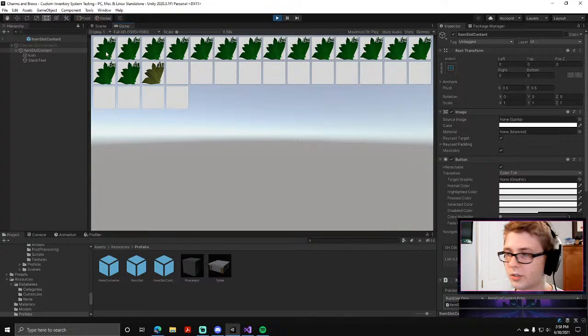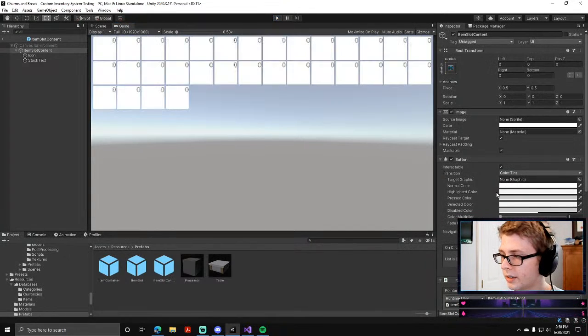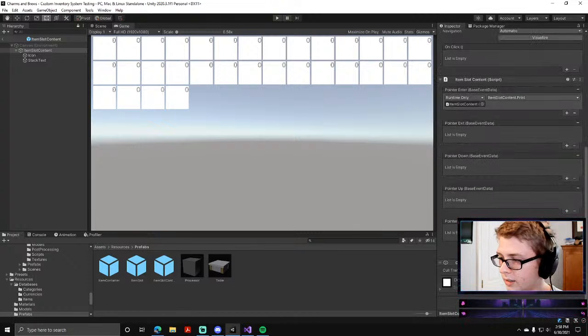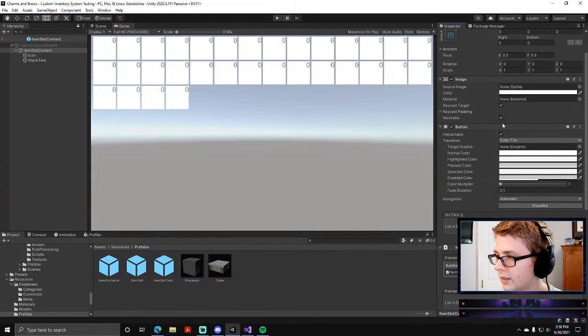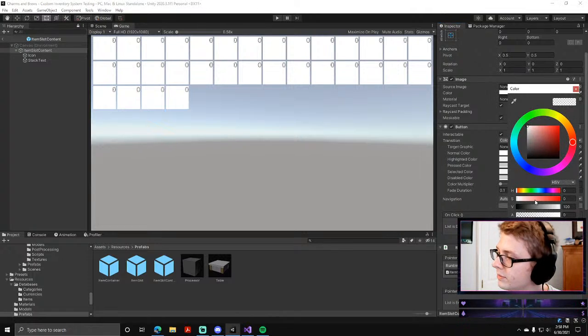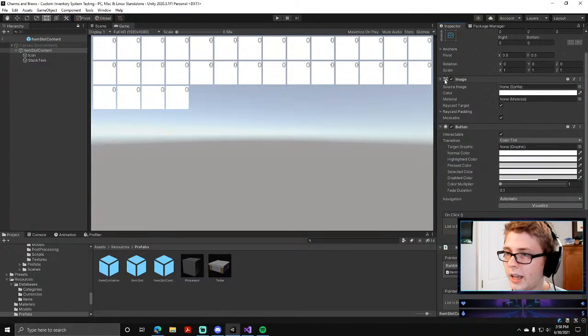Nope, still can't click on things. Why is that? Alright, what happens if I set it on alpha 100?